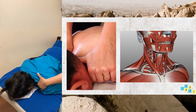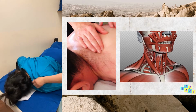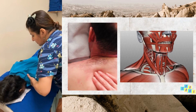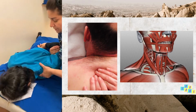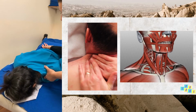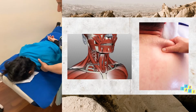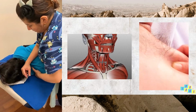That's good. Now we are going to do stretching. Very good. Again here. When I do this work here, I'm working the pecs as well. Stretching the pecs is really important to be able to release the upper back as well. Just a little bit more movement and more pressure here.